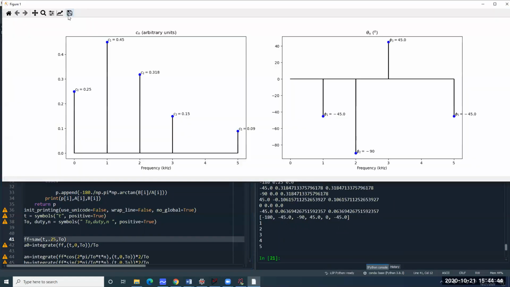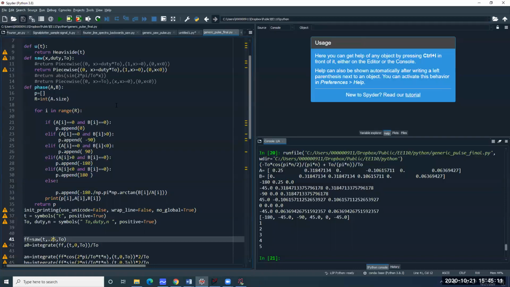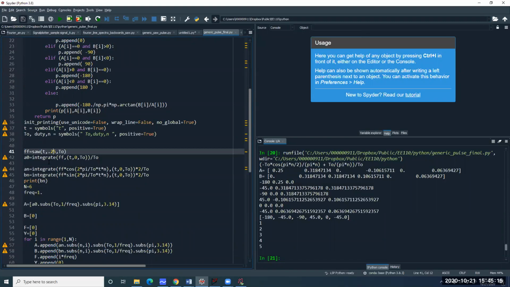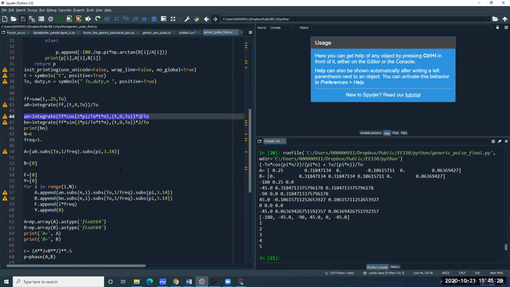If I change the duty cycle of a square wave, right, the DC average goes to 0.25, and then here are the constants, and then the phase, though, changes, okay? And there's something at frequency 1, 2, 3, but not 4 and 5. So it's more complicated. But this code really, it's just an integration, right? I just integrate here with sympy, and then I just integrate the same thing and then scale it. And then at the end, I just substitute things, all right?